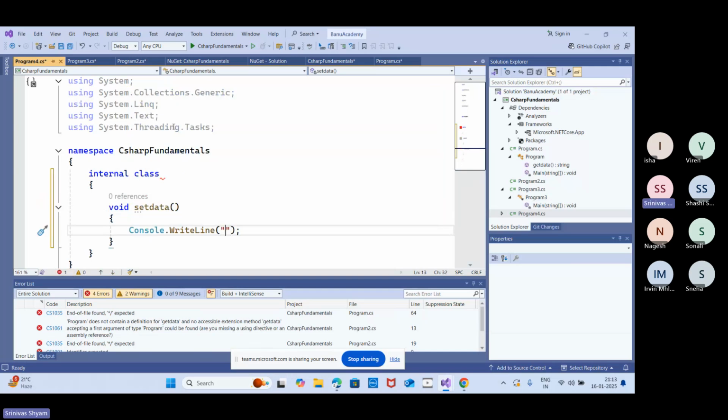Here I am writing "I am in parent class of Program 4".